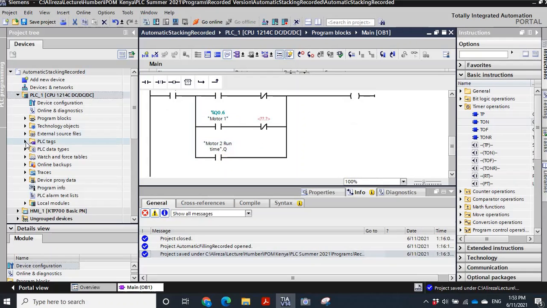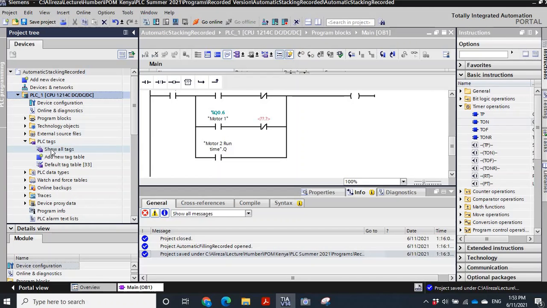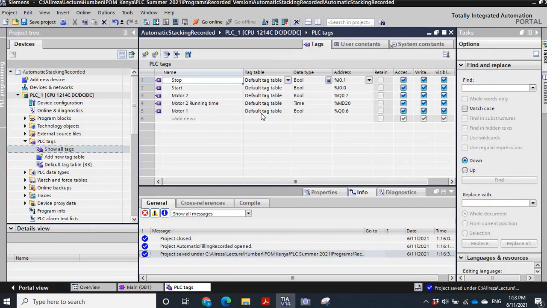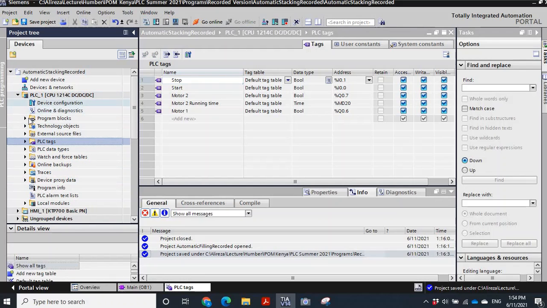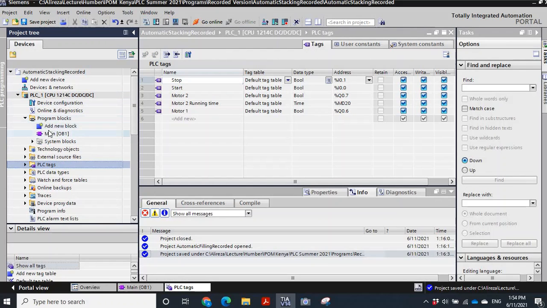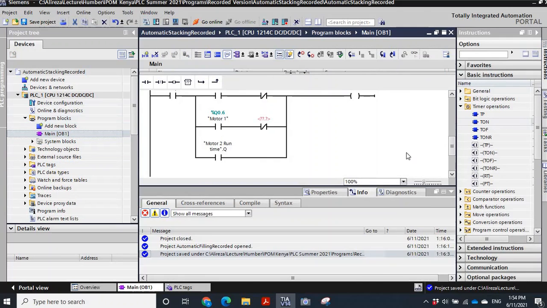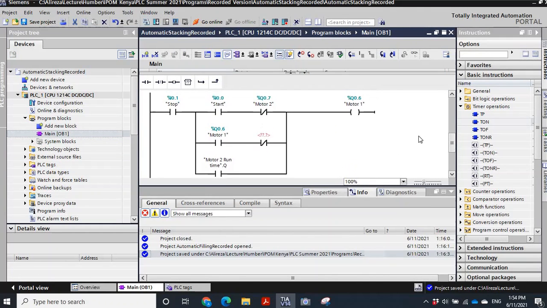An alternative method is to look at these PLC tags, and then show all tags, and then here you can change the name, the tag of them, or even the address of them. But in our program, let's later we will add this one.